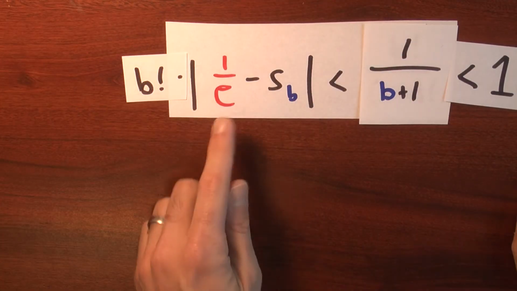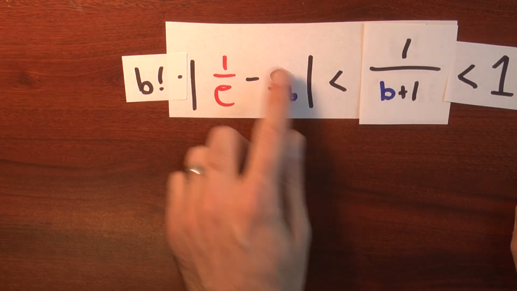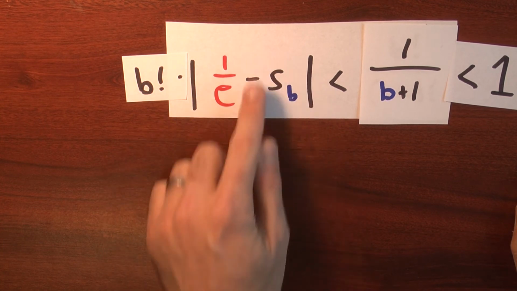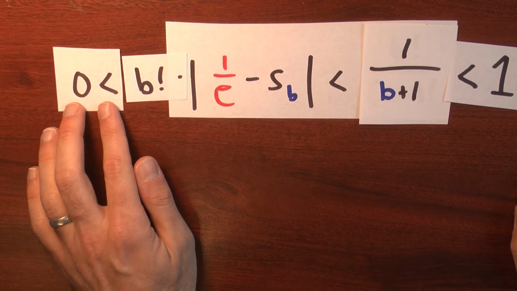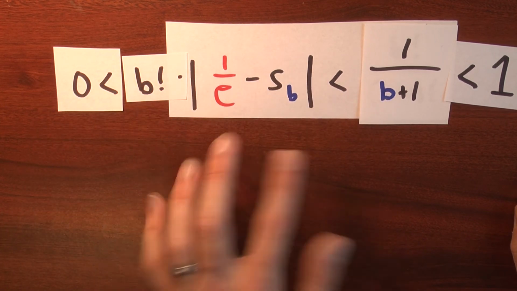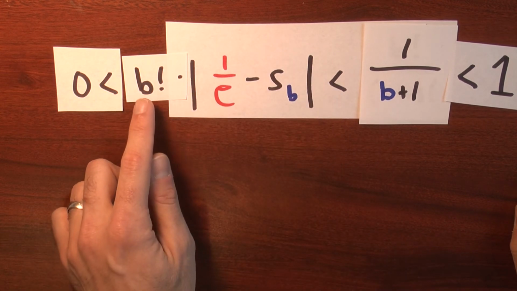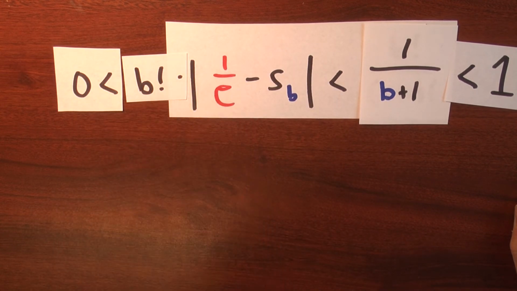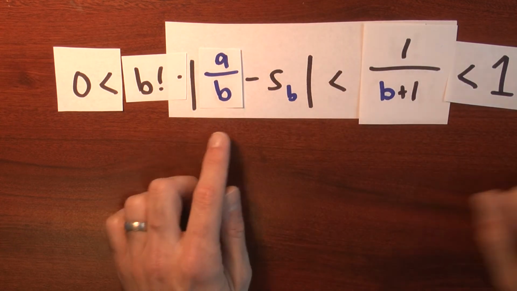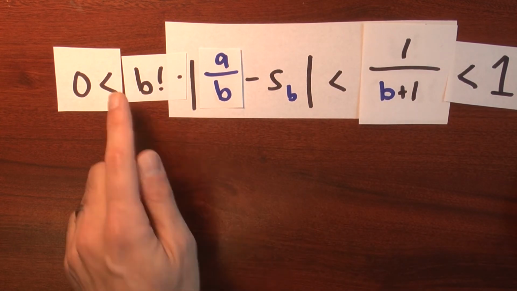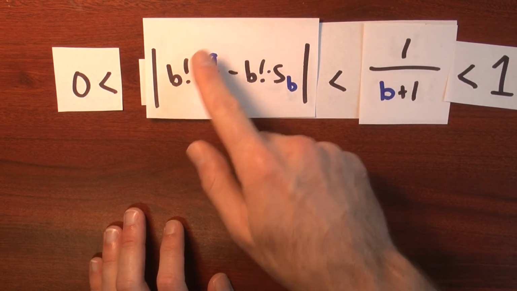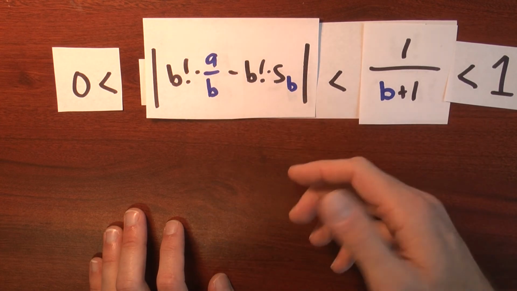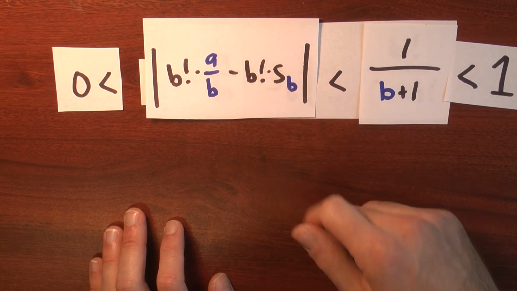I can also simplify the left-hand side. Well, first of all, I know that 1 over e isn't actually equal to the partial sum, right? This is the true value of the series. This is just the sum of the first b terms. These are not the same. So that tells me that I've got 0 less than this quantity. And I can also simplify this a little bit more, right? I can say that this is b factorial times, well, what's 1 over e? I was assuming that I could write 1 over e as this fraction a over b, and now I could distribute this to get this, right? b factorial times 1 over e, which is, I'm assuming, a over b, minus b factorial times the bth partial sum.